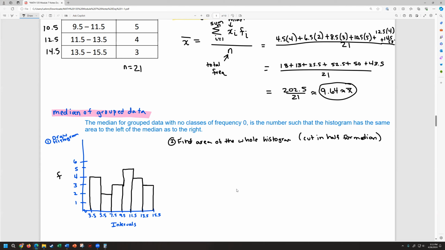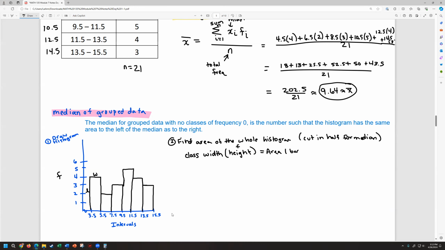Now, to find the area of the whole histogram, you have to go pretty much, I would say, bar by bar. And what you're doing is figuring out the area by doing its length times its width. This is length, and this is width. You're finding area. We know that the class width is the same for each of these bars, remember, because the class intervals jump up by the same amount each time. The class width times the height or frequency of each bar equals the area for that one bar, okay?